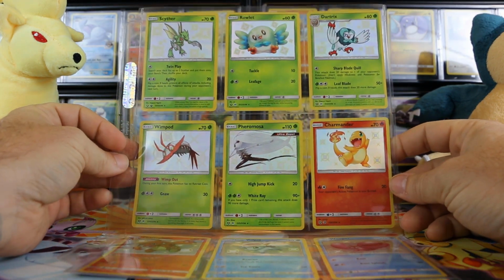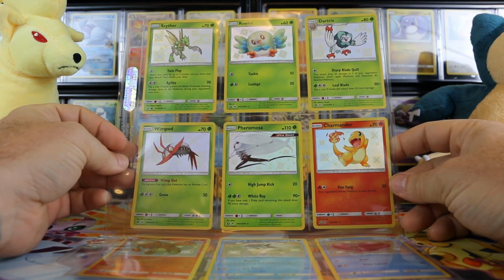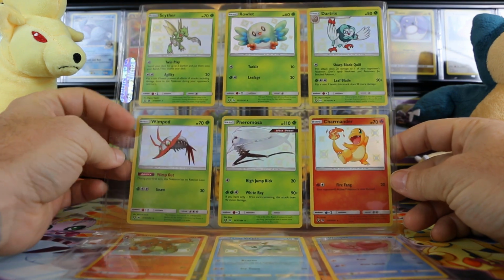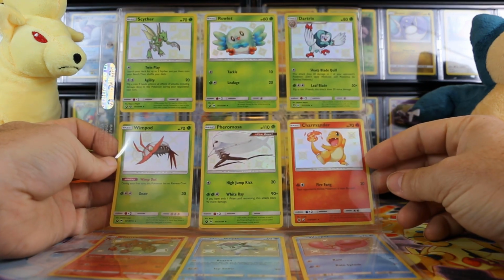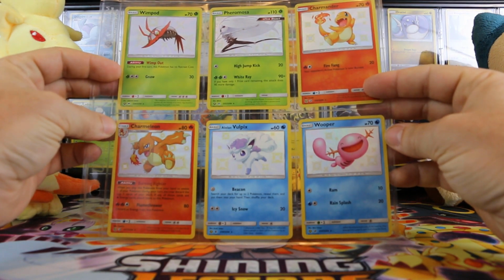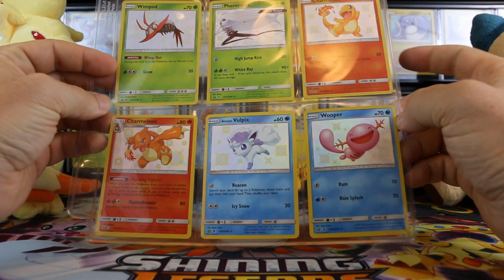So it starts out with the first 45 being just non-GX Pokemon in a usual layout: grass, fire, water, etc. The Scyther was really popular, as was the Wimpod, and Charmander, of course, looks pretty awesome. The Charmeleon does as well, as does the... I mean, they all look good. I mean, the holo effect on them is amazing.